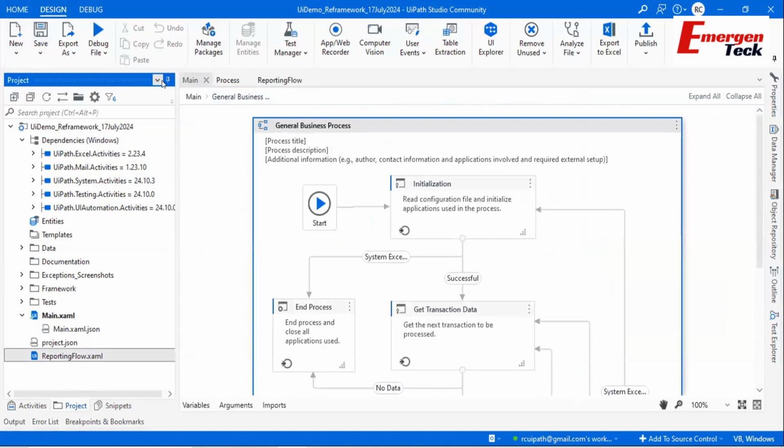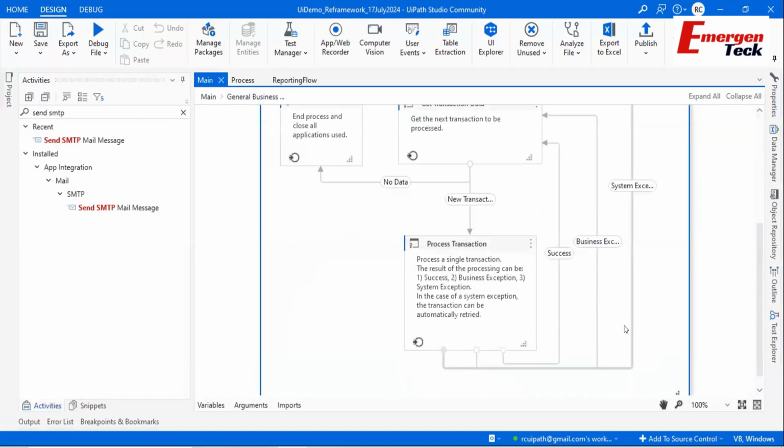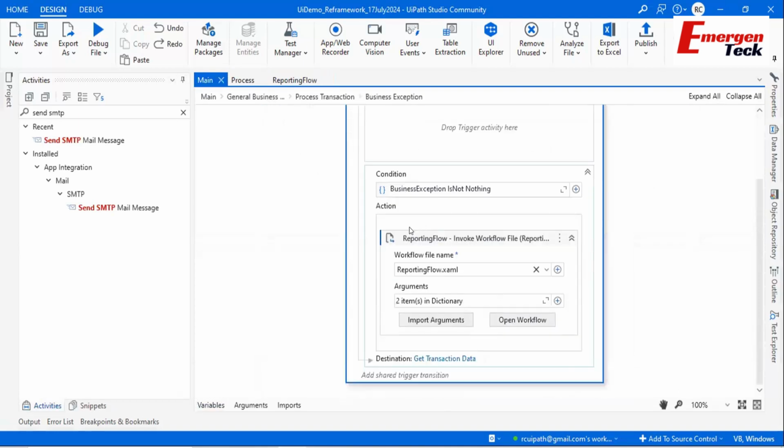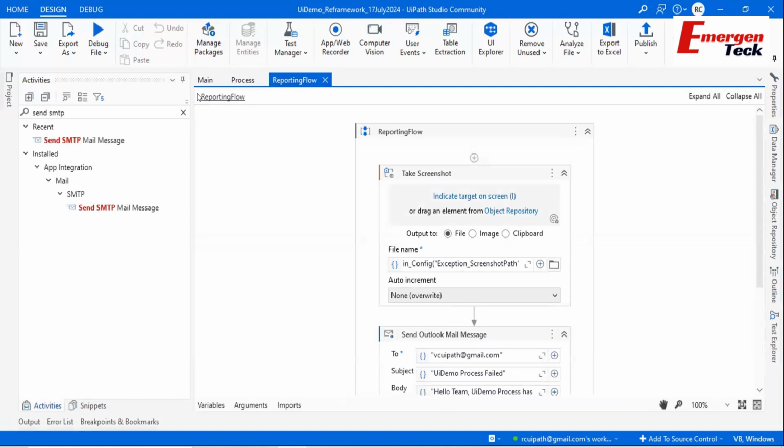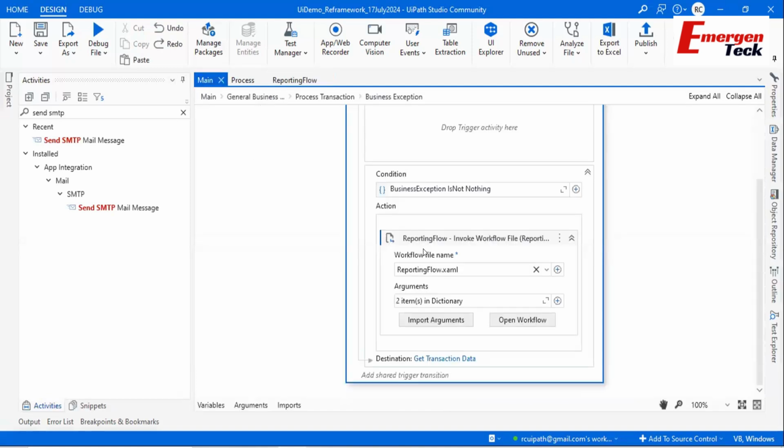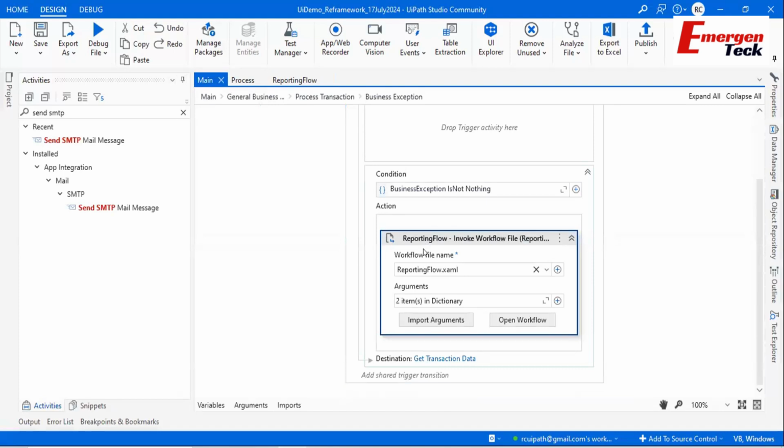Okay. Whenever it's required. Otherwise, we can create a flow here also. Okay. So whatever flow we have created, we can create here also, right? We can create it in the system exception also. But why create it again and again, right? If we can reuse something already built, right? So that is the reason I have created it separately. Okay. And I have added it into the system exception. Is it clear? Any question?